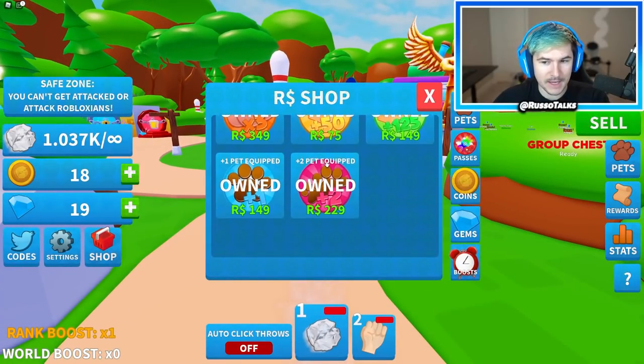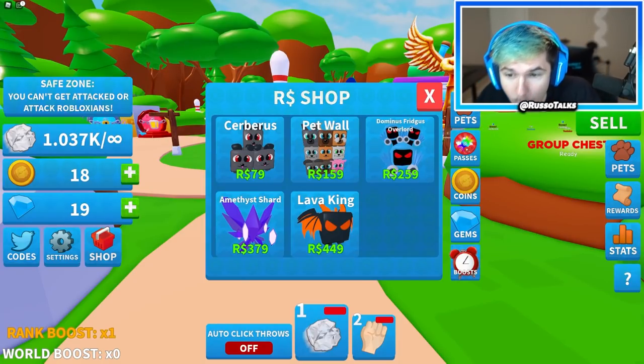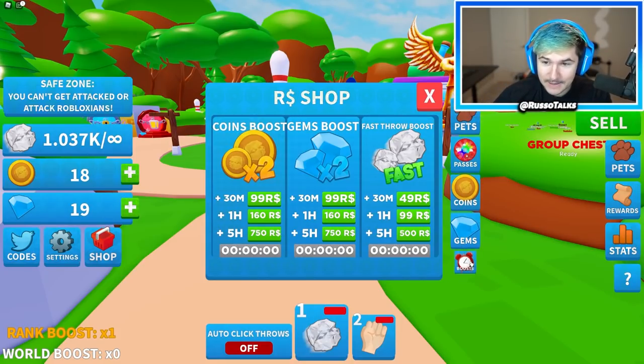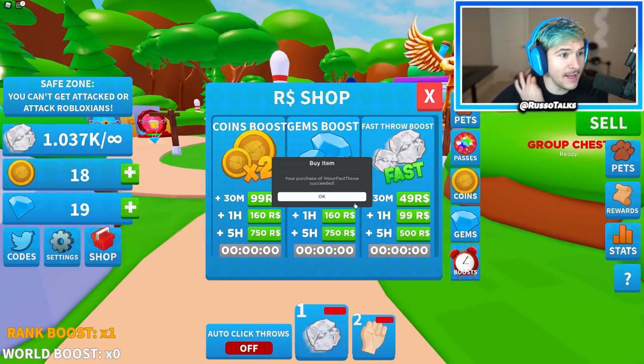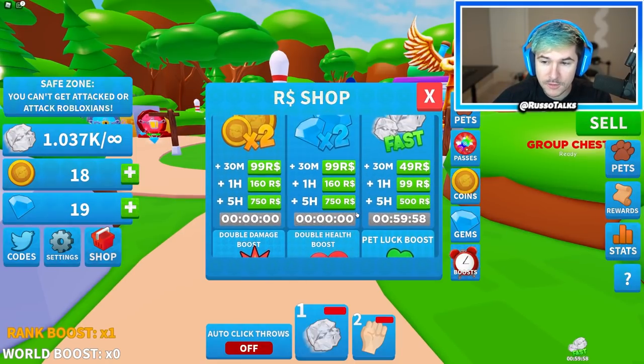But yeah, here's all the game passes here. We own them all. There's also pets that you can buy? No way, pet wall? Look at the pet wall, that thing's insane. And there's boosts. Okay, we need fast throw. That sounds sick. God, all I do is spend Robux, but like, come on. This is enticing. There's so many boosts.